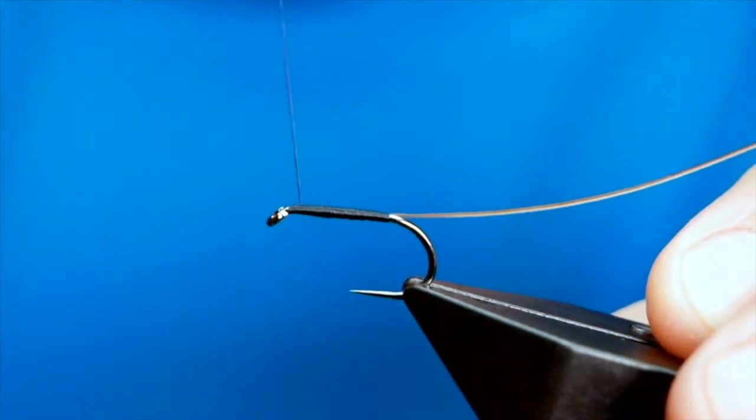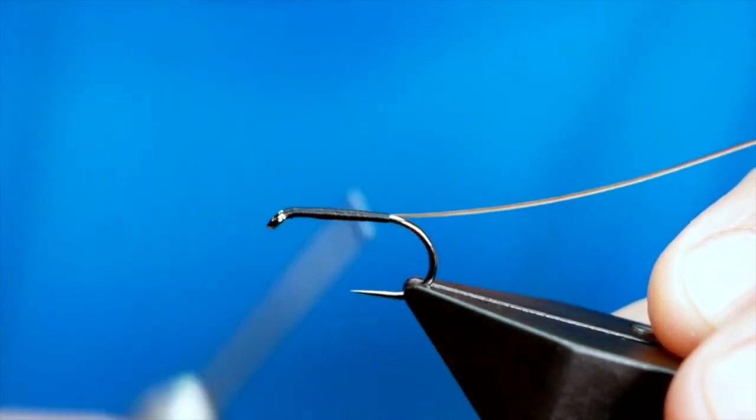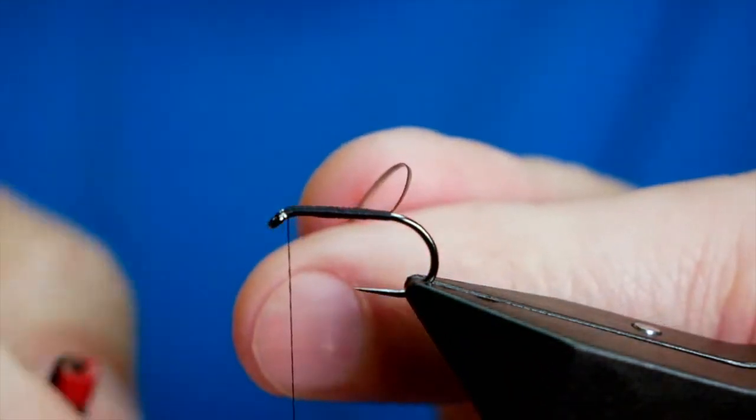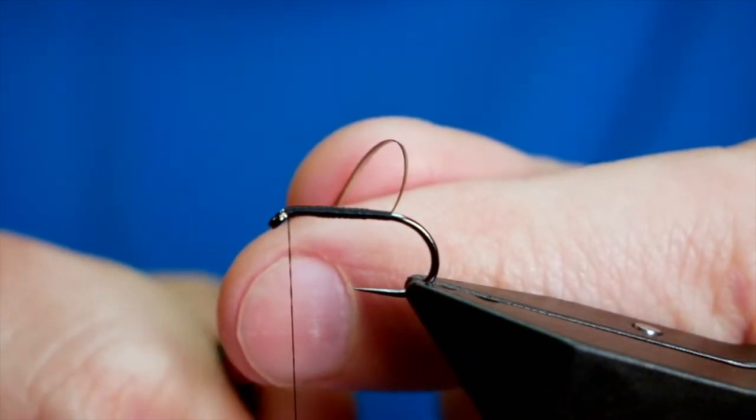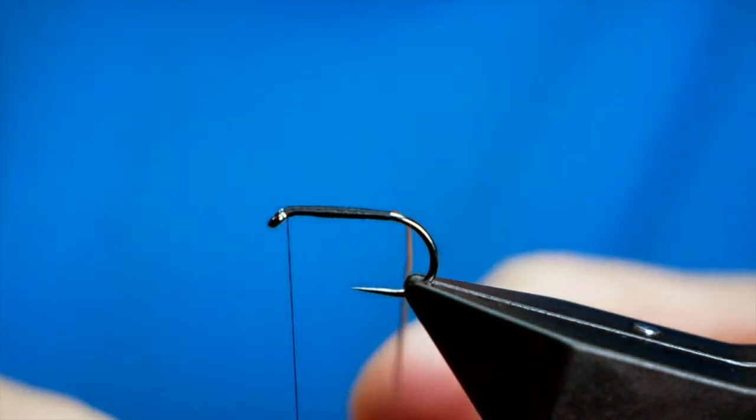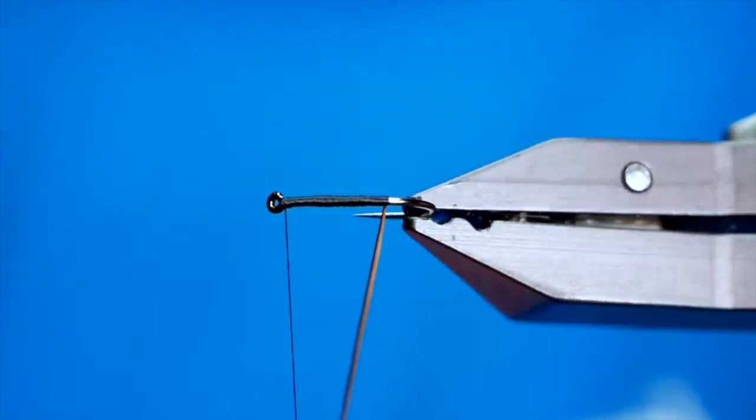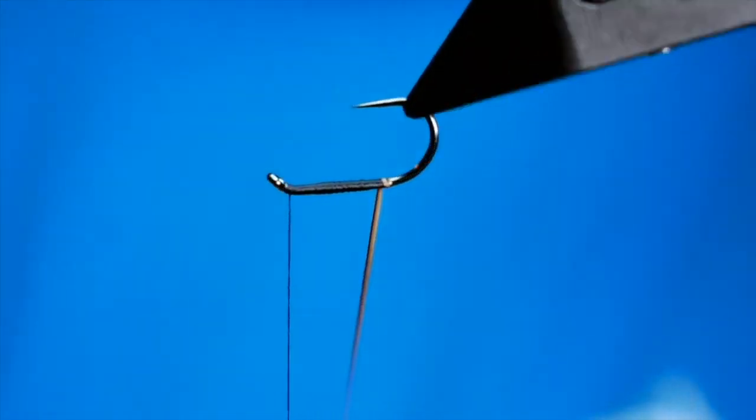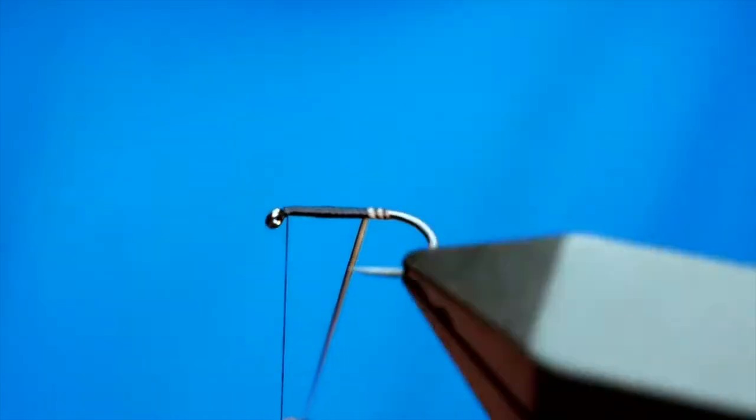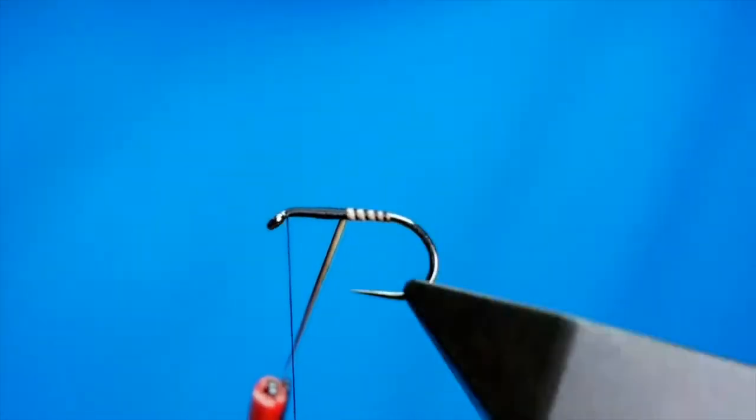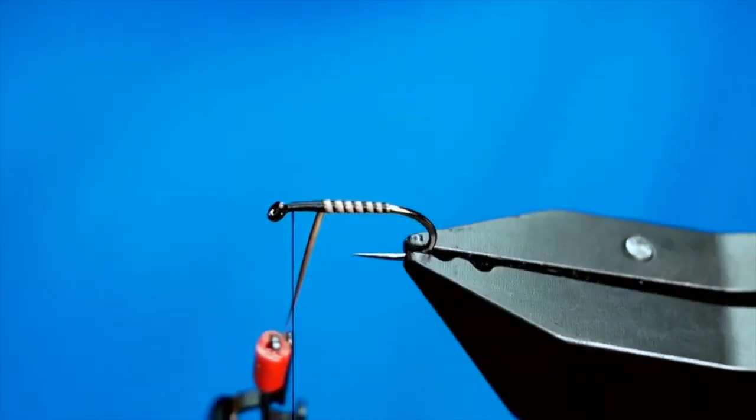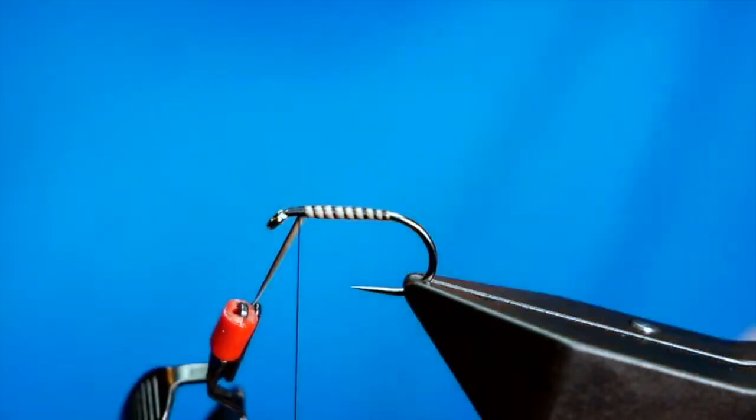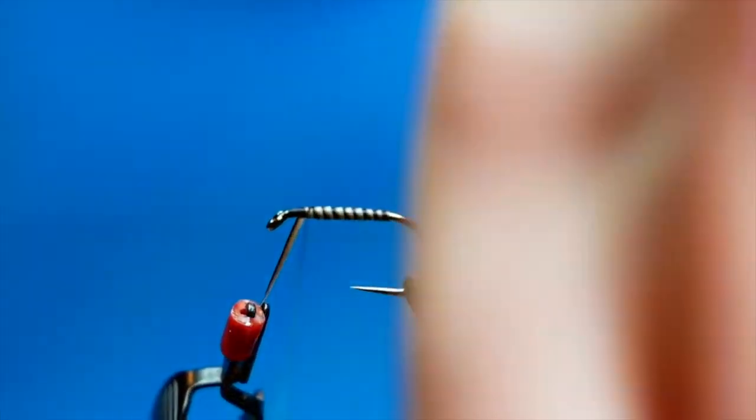Next, I'm going to come all the way up to the eye and when I get to the eye, I'm going to put another three or four turns in. And the reason for that is, I'm going to use the rotary function on my vice to turn the peacock herald. Couldn't get a hold of it there, it's like I've been drinking or something. So, I've got the vice set so I can rotate it and what I'm going to do is put one turn on the bare shank. The next turn comes on to the thread base and then I can just, and this is a very quick way of doing it. If you've got a rotary function, then I would suggest that you start doing it like this.